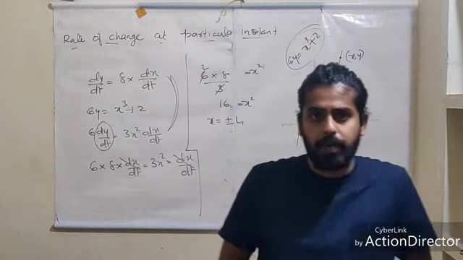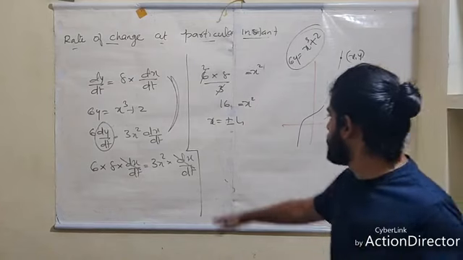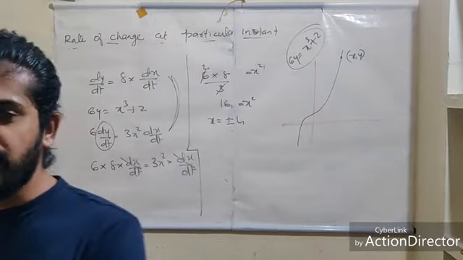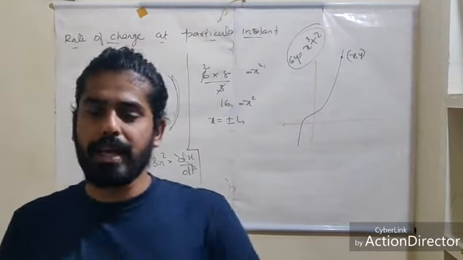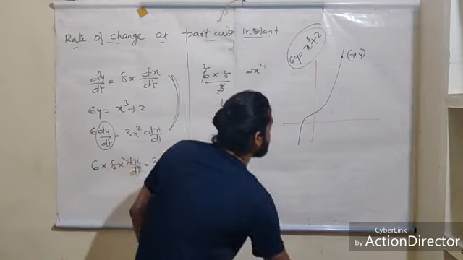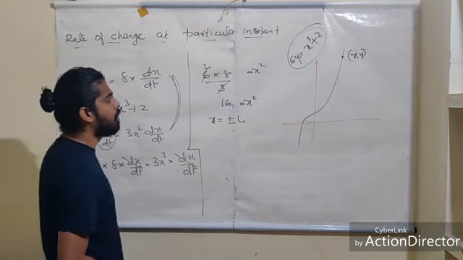Means it can be negative, right? X is the coordinate, and the coordinate can be negative at any time. Suppose this x is edge length or x is radius or something like that. So as we know, it is length, it can't be negative. So we can neglect the negative values. But in this case, since it is a coordinate, we can't neglect it. So x is equal to 4 or negative 4.